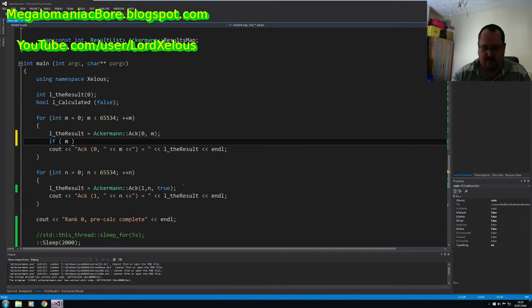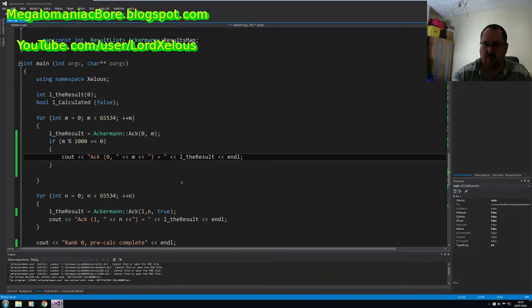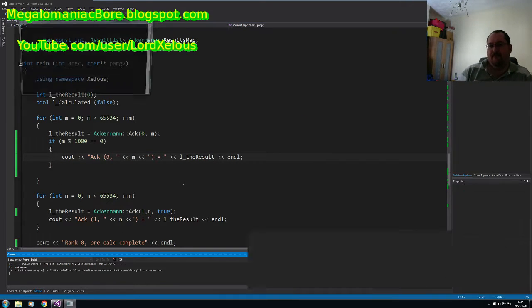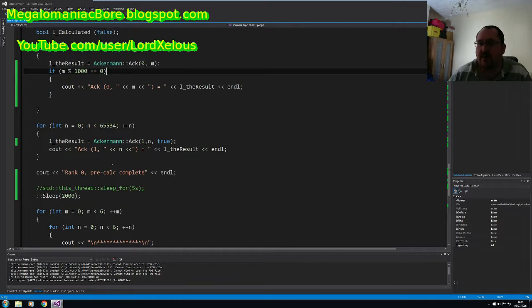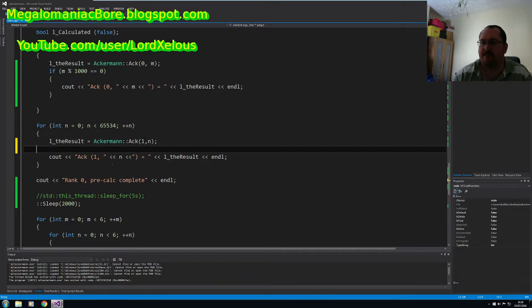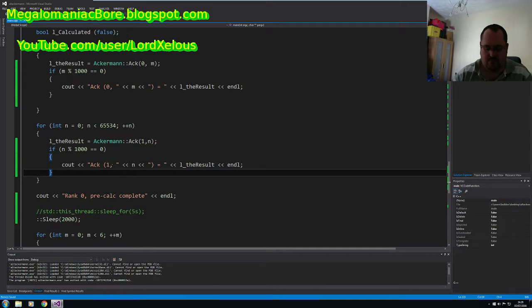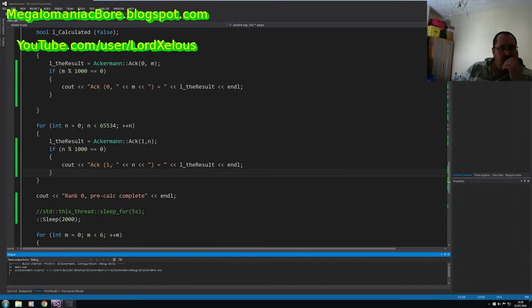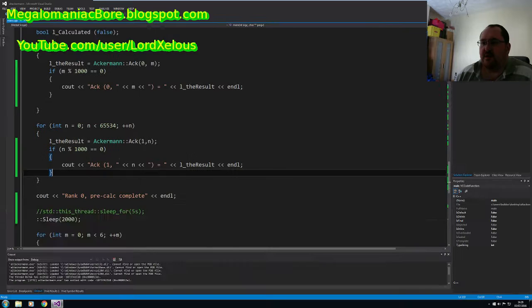Just output every thousandth. There we go. So we saw that go a lot quicker, and we'll do the same here. We'll not output them if n. Let's count it every thousandth, and let's do a not equal n.